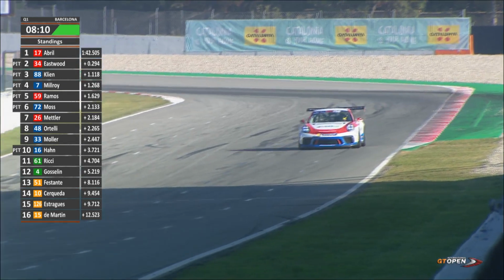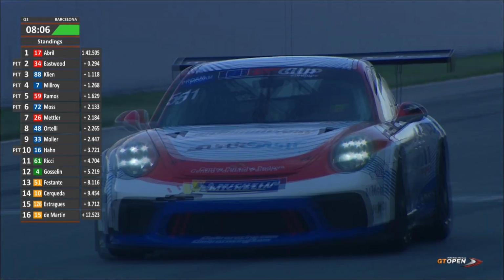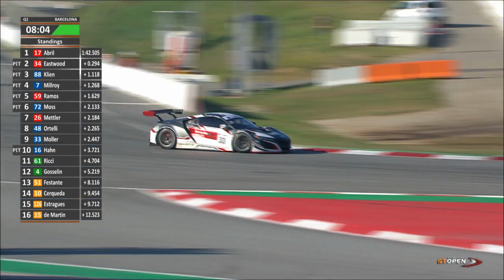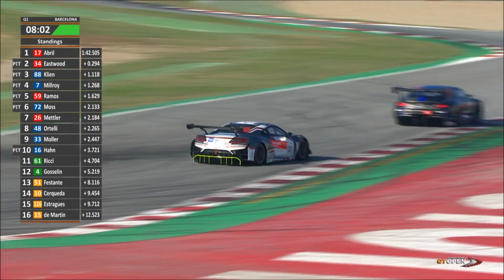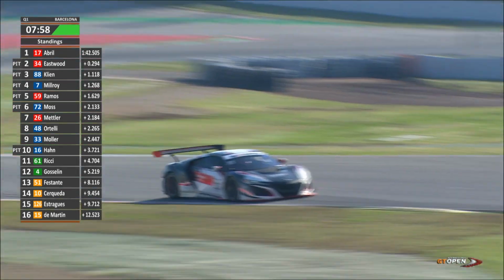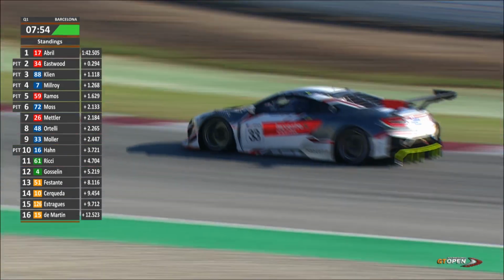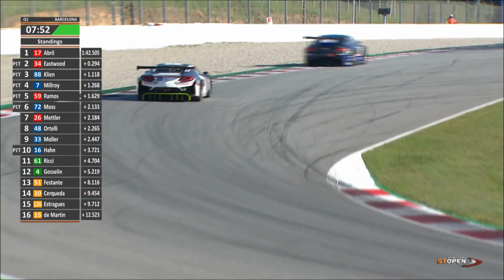Now, I actually sat in the driver's briefing yesterday for the first time, and they have sensors out of, well, I'll wait till we get to that point again, but coming out of the chicane, they've set up a software where if someone runs over the white line, 4 wheels over the white line, a picture is immediately taken, and that's the lap time deleted.